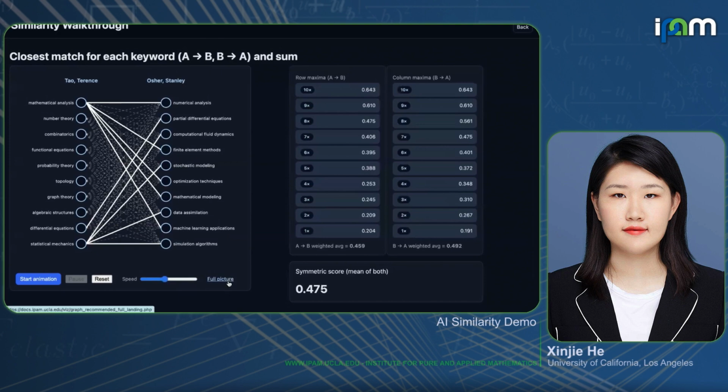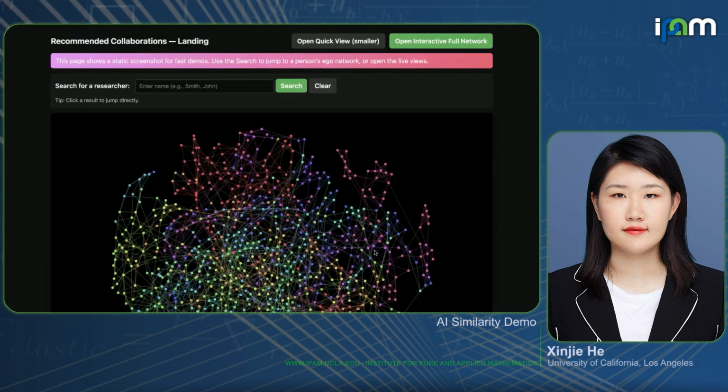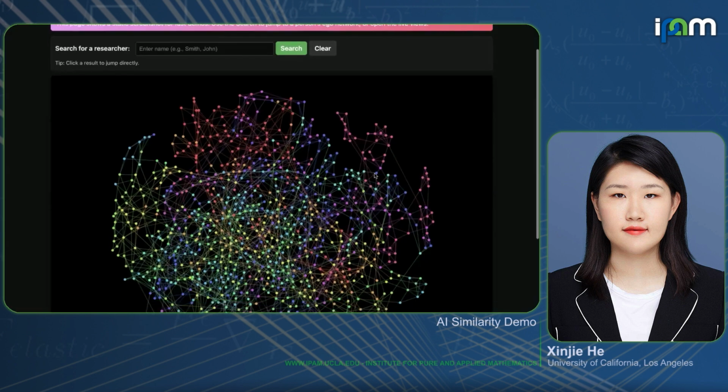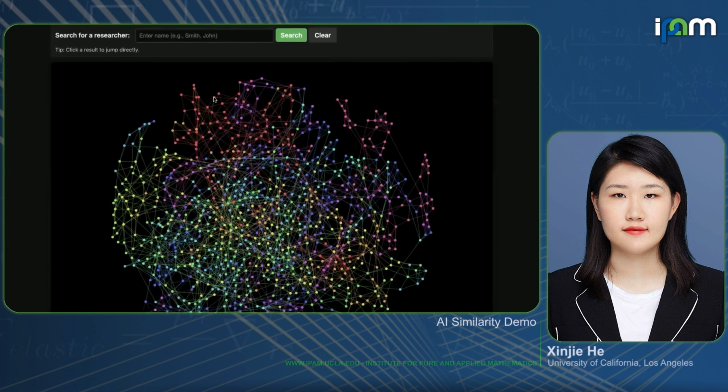Okay, now let's move on to how the big picture looks. Over here, you can think about it as a map of these suggested collaborations. The authors are really just nodes inside of this graph, and an edge is formed if the AI thinks these two people should talk to each other, they should collaborate.